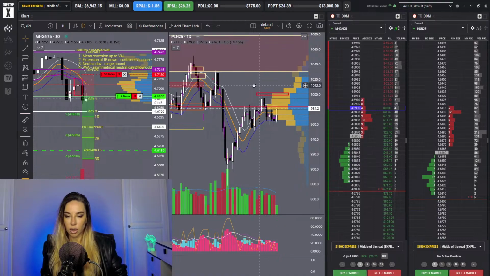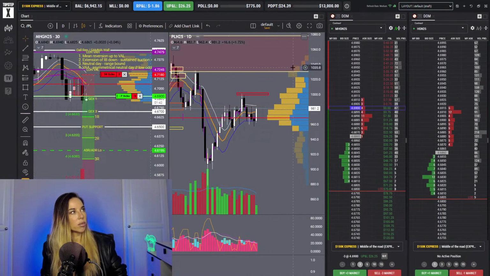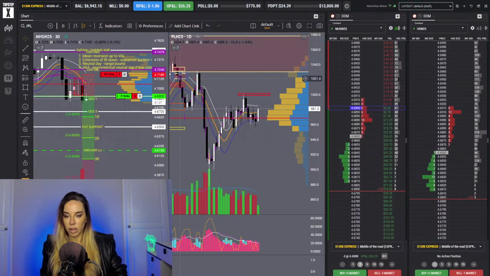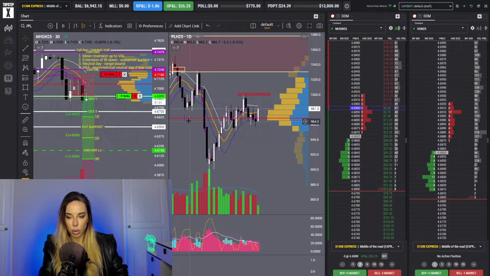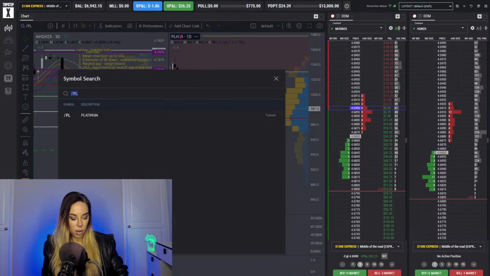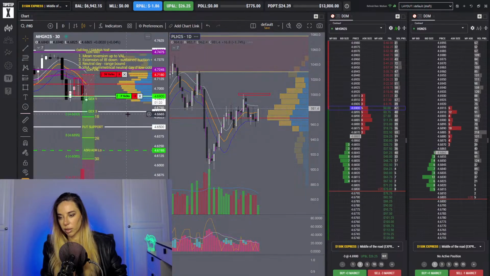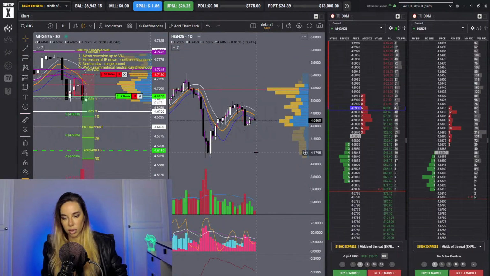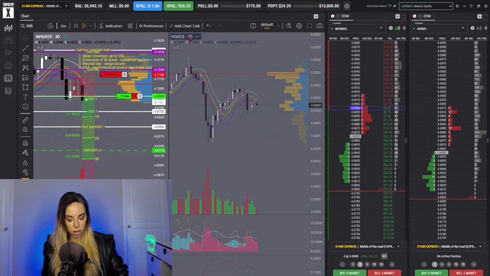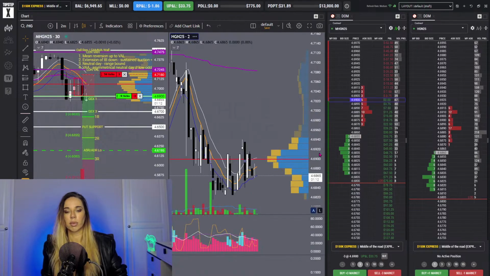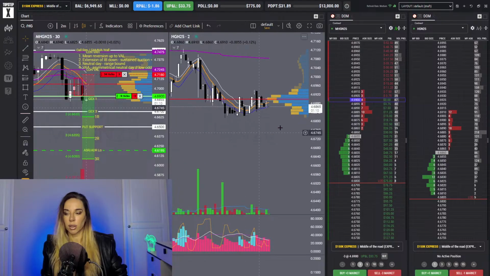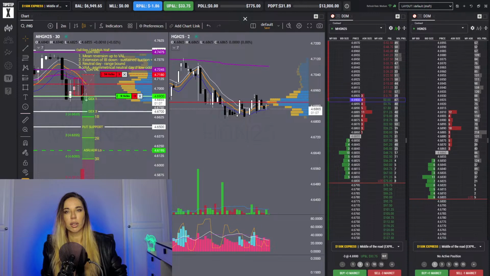So I'm not going to do anything with platinum. I'm going to wait for some better levels there. That's the beauty of trading more things, right? You can pick and choose your battles. You don't have to be tortured by NQ every day. I go where the action is, and I want smooth action, not just chop and overlapping candles all over the place. So yeah, pick your battles, people.